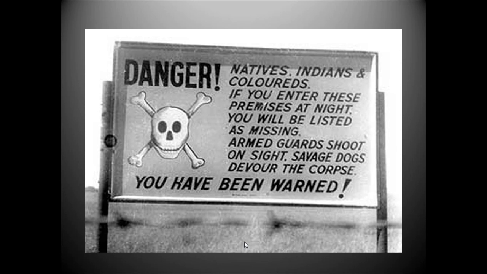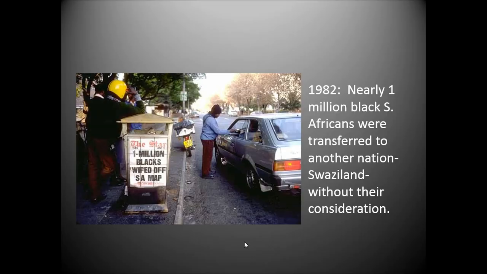Again, trespassing. If you had somebody that was non-white that trespassed on a white person's property, oftentimes it'd be shoot to kill on sight, with really no government punishments to the perpetrator whatsoever. The government under apartheid was even so extreme that things like mass deportations of people born in South Africa were very, very common. So you see this newspaper headline over here in 1982, the government of South Africa literally rounded up over 1 million Black South Africans and just dumped them in Swaziland.